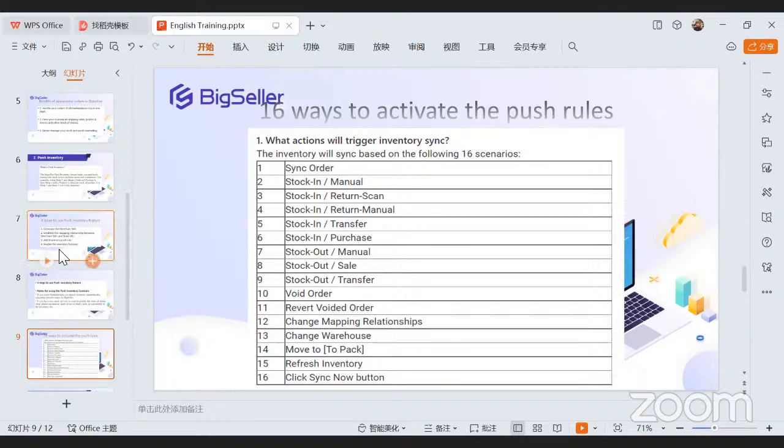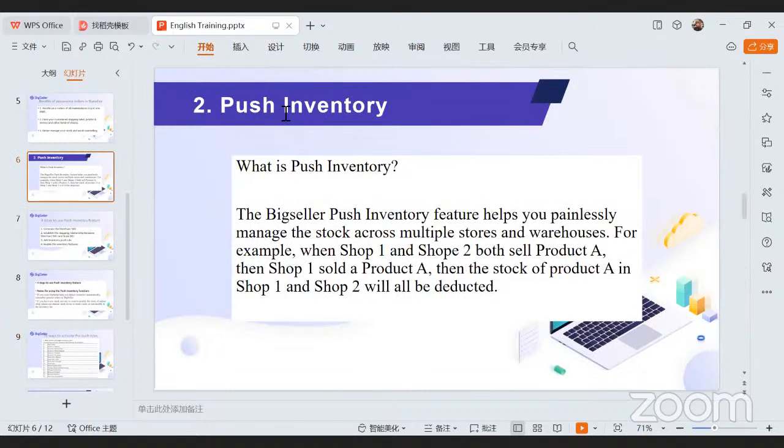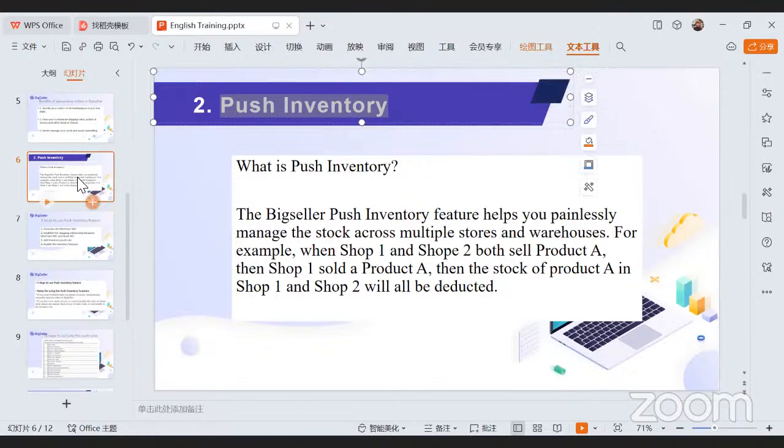So here we have finished the information about push inventory, the 4 steps to push inventory to avoid overselling. Now if you have any question about inventory management, you can let me know and send your question in the chat box. And I think it may be a bit difficult for some new users in BigSeller for push inventory. But it's okay. I think you can follow our steps to try one example to see whether it's successful or not, and then try all of your products. You can try one example first.